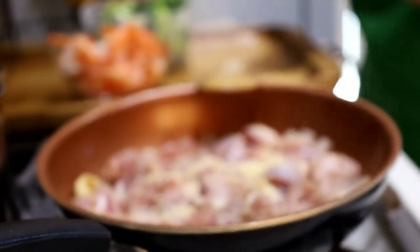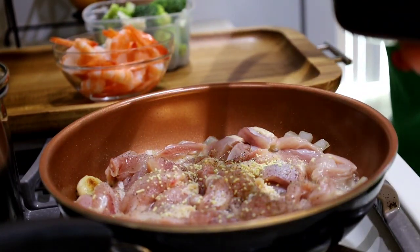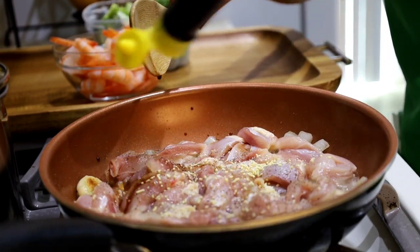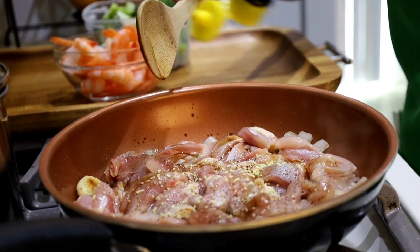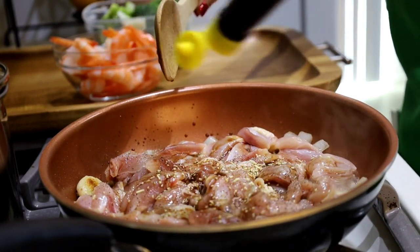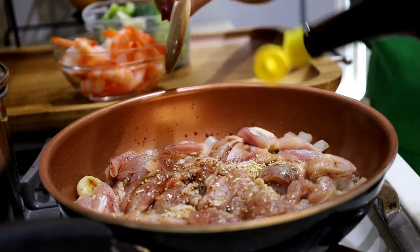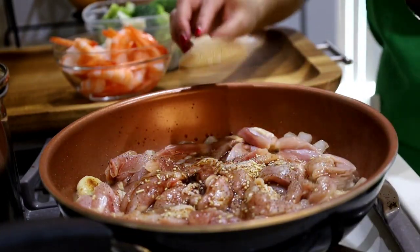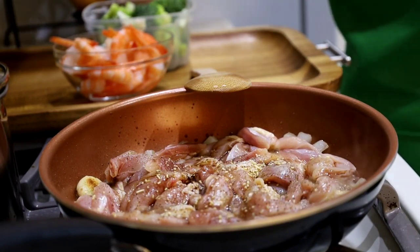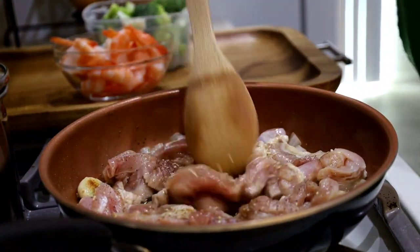So that's what I use to make it a little bit colorful, guys. So I'll just kind of spray probably about not quite a tablespoon. Maybe 1 teaspoon, guys. Yeah, so that's about a teaspoon of that to give some color to our meat. And we are gonna start mixing it.